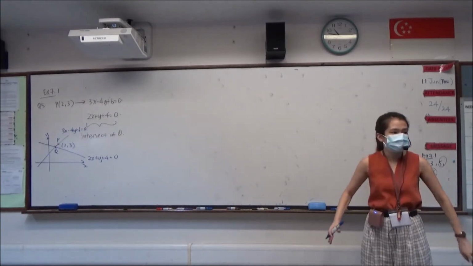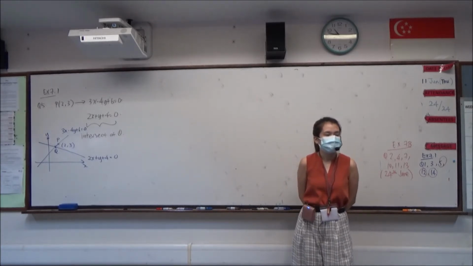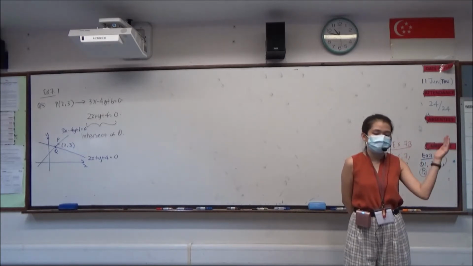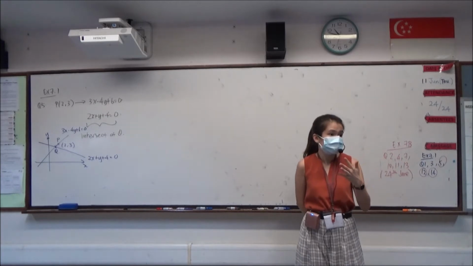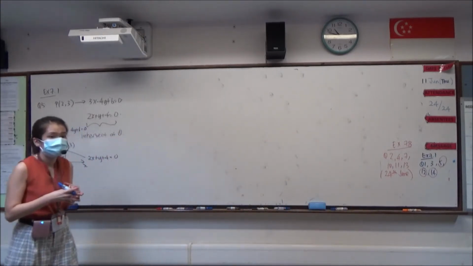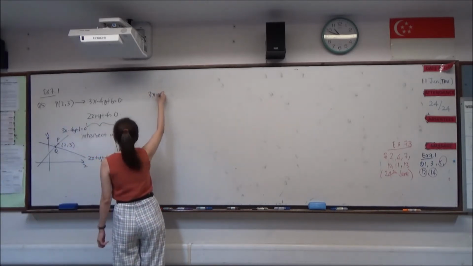We are looking at the intersection of two lines and the intersection point is Q. How does that graphical idea translate into algebra? What do we know about simultaneous equations? For simultaneous equations, we have the elimination method, the substitution method, and also the graphical method, right? I want to find the coordinates of Q. We're looking at the intersection point. So whenever we're looking for the intersection point of two different lines with two different equations, what we should do is to, Chloe, what do you think? Solve by? Yes, simultaneous. Okay? So we should solve simultaneously.